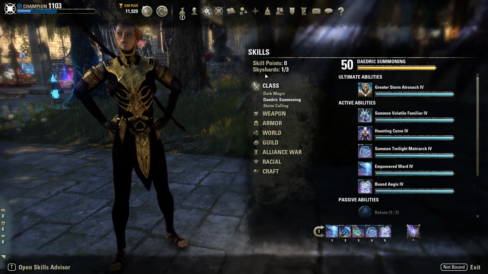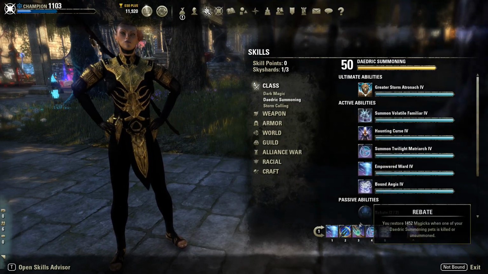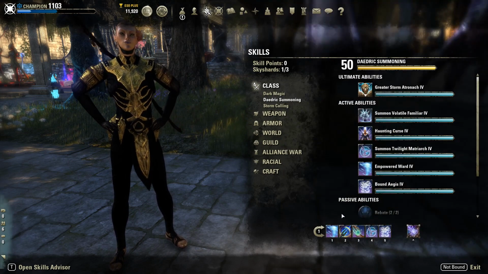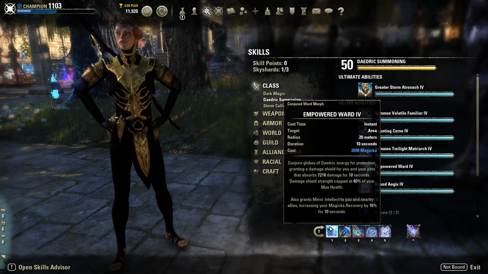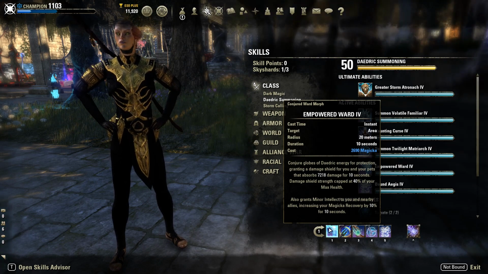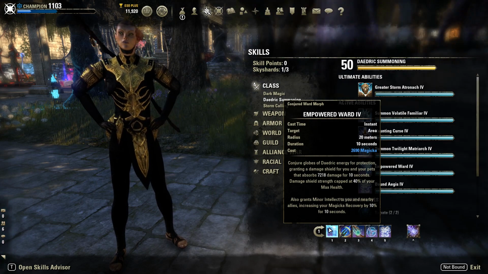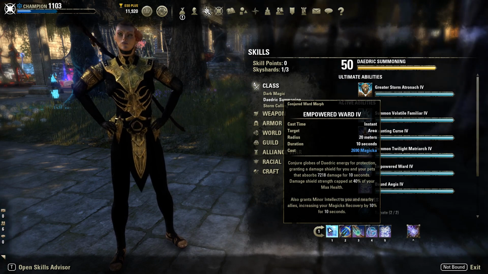Skills. Skill-wise, this is not a mainly damage-oriented setup. This is basically all about group utility. You're basically an off-healer that also interrupts and has infinite sustain. The first skill, which is a lifesaver, is Empowered Word. I'm not using the Hardened Word. This basically gives recovery to all your allies around you. Minor Intellect is something that other classes that are generally used in there do not have access to.